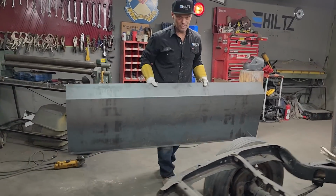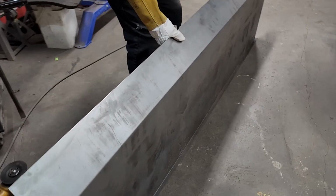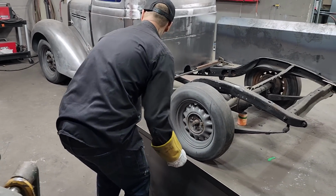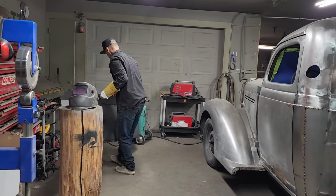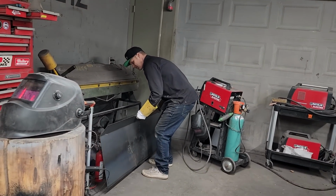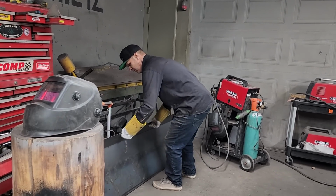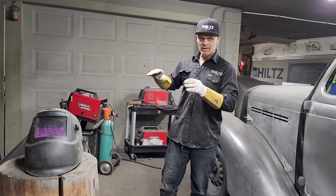It's 14 gauge, it's fairly heavy, but it's something that I'm not going to have to worry about down the side for straightness, or have to do body work to it or anything like that. We can weld the exhaust pipe to the top of it, and it should be fine. I chose the 14 gauge for a reason, because I think there'll be no body work to it. It'll be nice and strong. Everything will work out great.